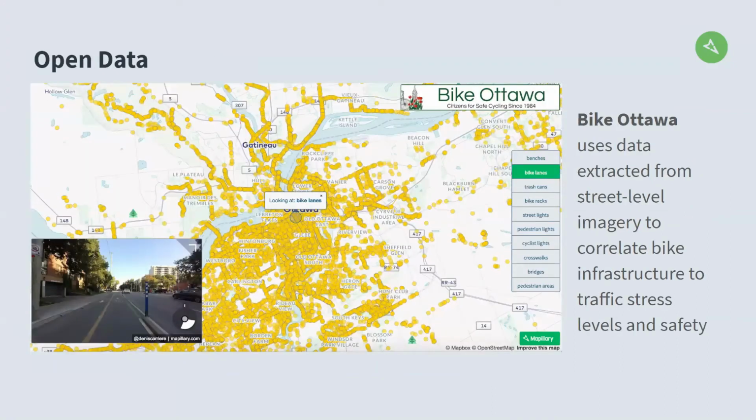So a major aspect of our platform is mostly the open data part of it. One of the cool things about the Bike Ottawa project is that the citizens wanted enhanced bike safety, and they wanted to promote this with their government. So the citizens used their cell phones on their bikes and collected imagery across all the roads. And they've been using the bike detections, using AI, to see where the bike lanes are good and where the bike lanes have to be improved. That information is translated back to the city so that they can take measures to improve the roads and bike lanes as well.